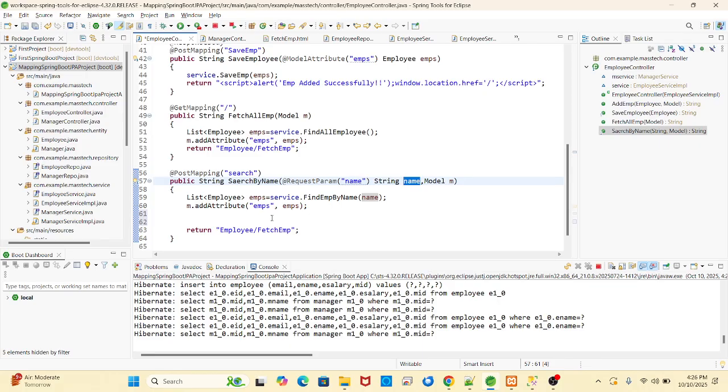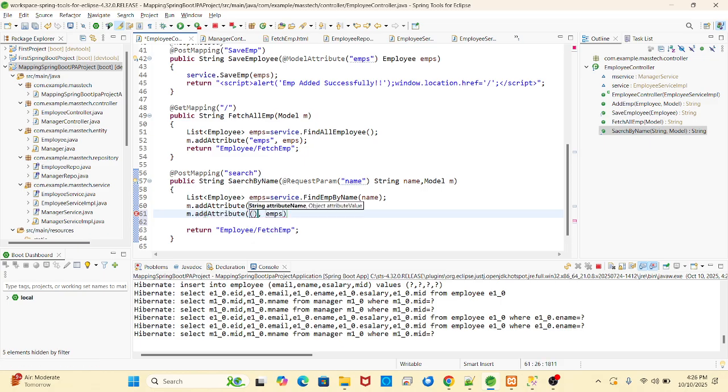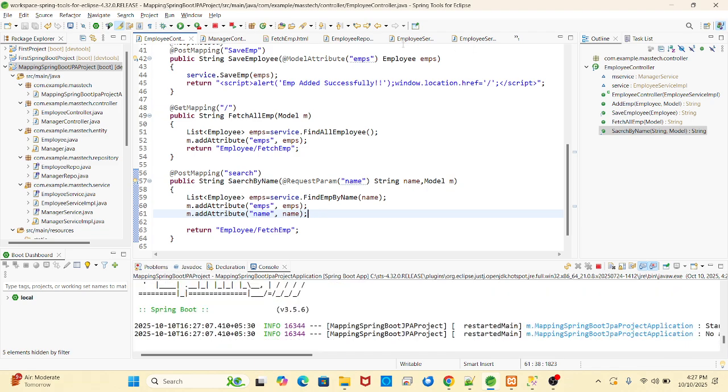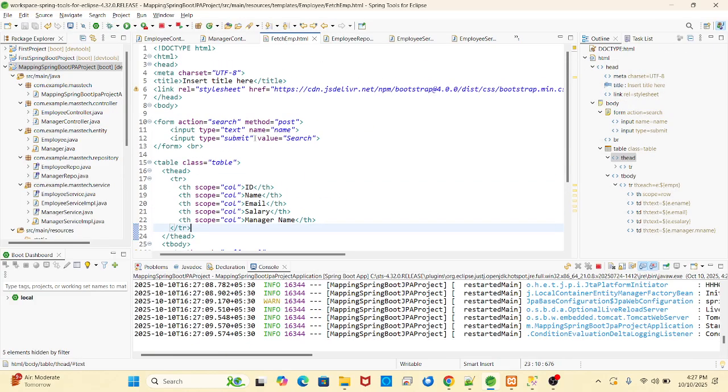If I take it in a reference, then add attribute reference, I'll again send it to that page, which will keep the values the same. Correct? So we'll pass the same name only, the name field. So here we need to think, on the fetch emp, in this one. So use Thymeleaf, the th:value.